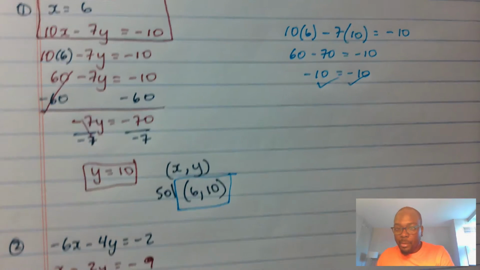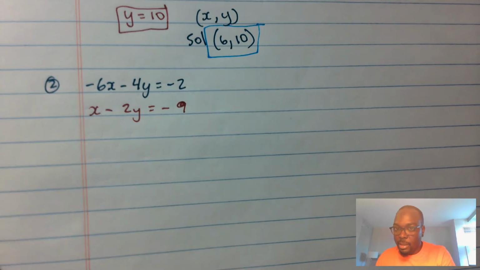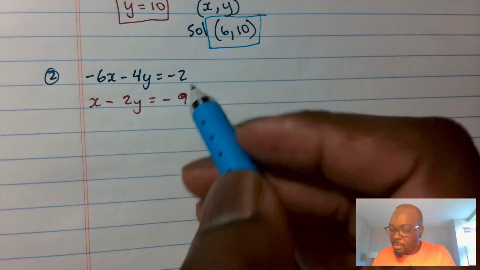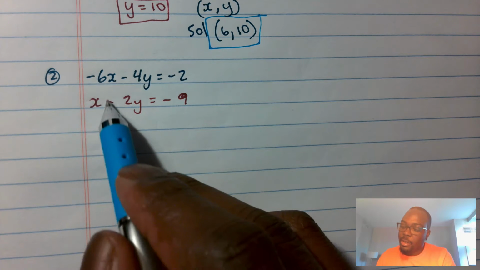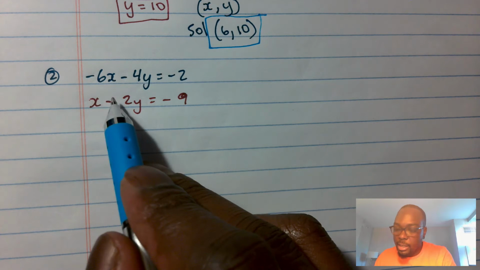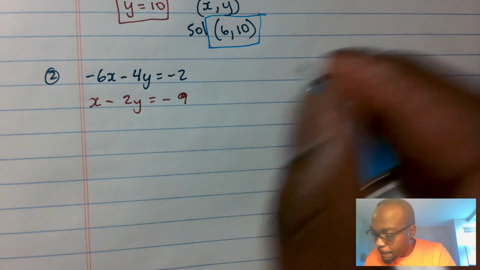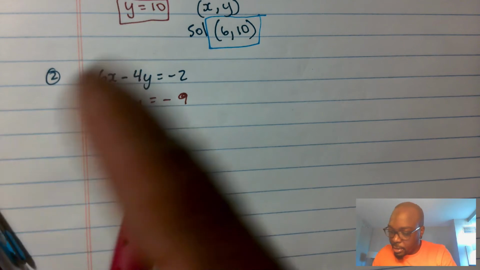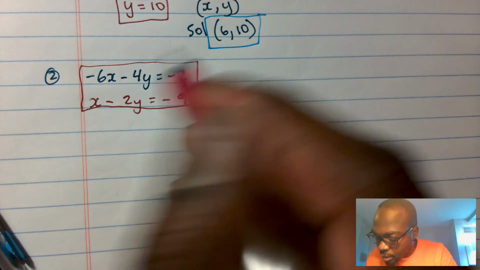All right, so let's go to the second problem here. Now the first thing I've got to do is isolate one of the variables. When I look at the second equation here, I realize that it's easy for me to figure out x. So again, let me box my original equations here. Okay, so I boxed my original equation.